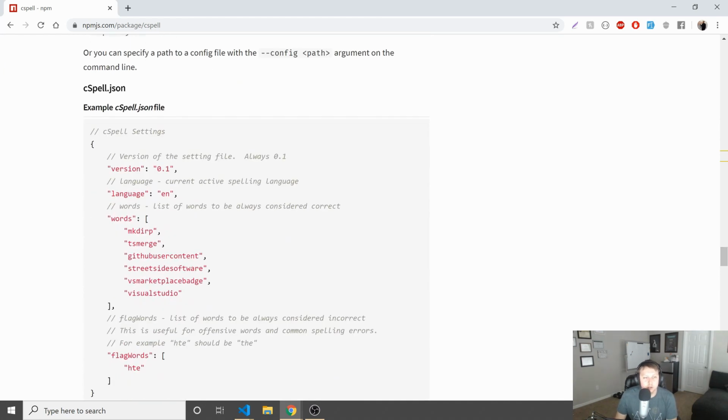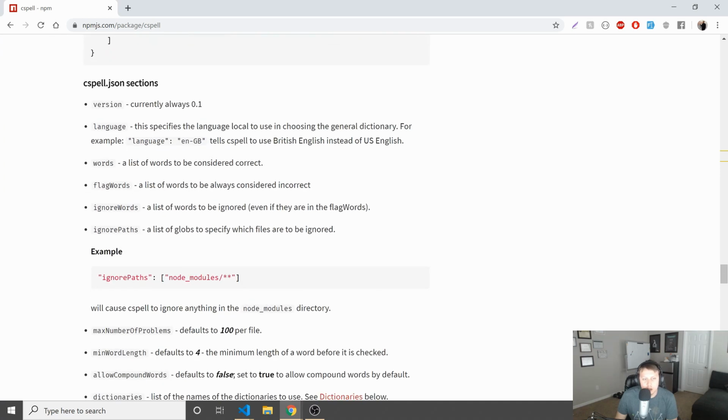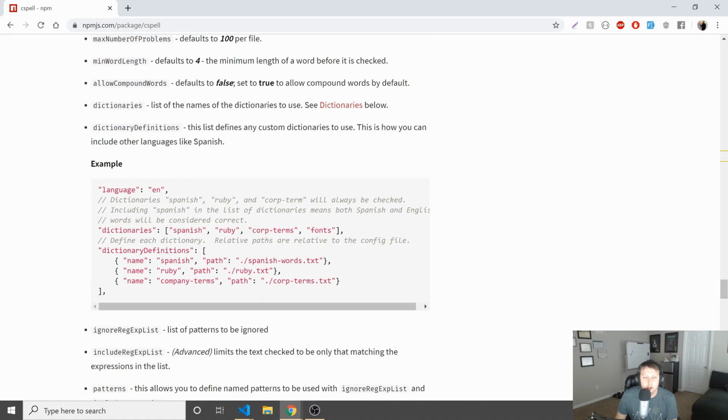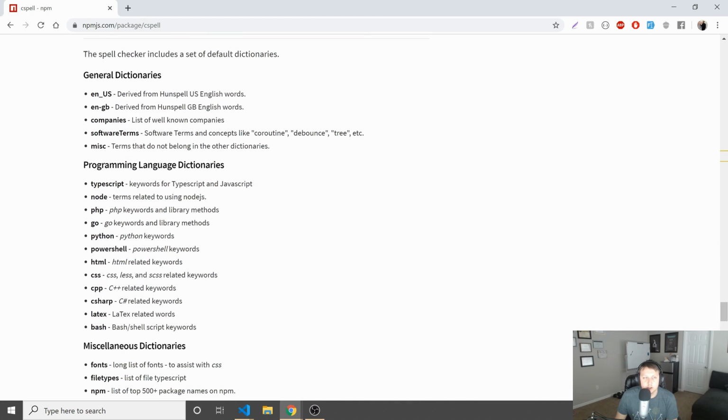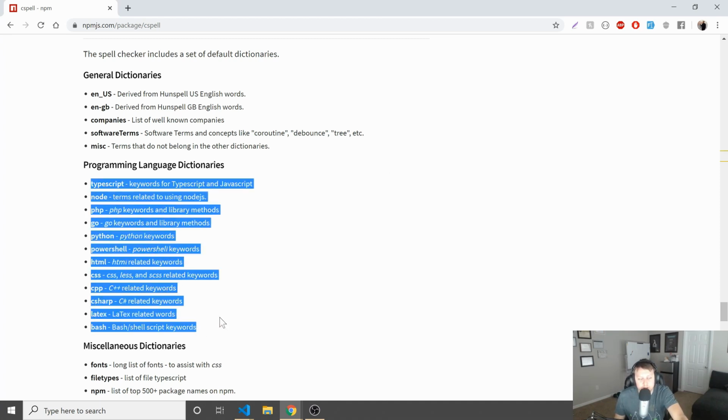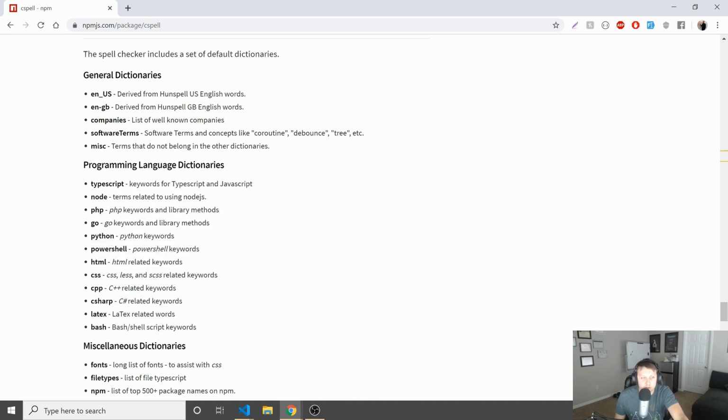But the last thing I wanted to talk about is that certain times you may want to ignore paths. We already showcased that, but there are other languages that you may want to add to our dictionary. So you can see here with our dictionaries where we set it up to do just English. It's set up for English by default, but you may want to add certain words that are related to TypeScript, Node, PHP, Go, Python, and we don't want to have to go and add all these words to our application. So these are some of the items to make our life a little bit easier that are available to add the programming language dictionaries. Now I could tell you that I work in TypeScript daily, and I've never had to turn this on for TypeScript, but it is worth mentioning.